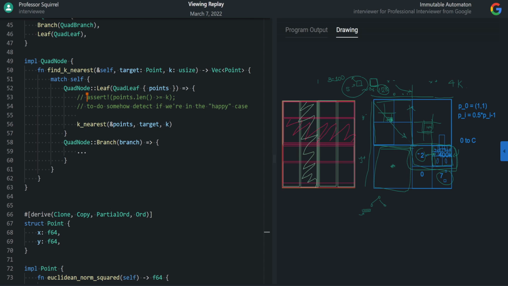Some candidates could write the find k nearest and talk about the struct and the helper methods, but they don't implement it. But you are able to implement those things really quickly while writing the main function. Amazing. Your coding is out of this world. You will get a strong high rating for your coding.